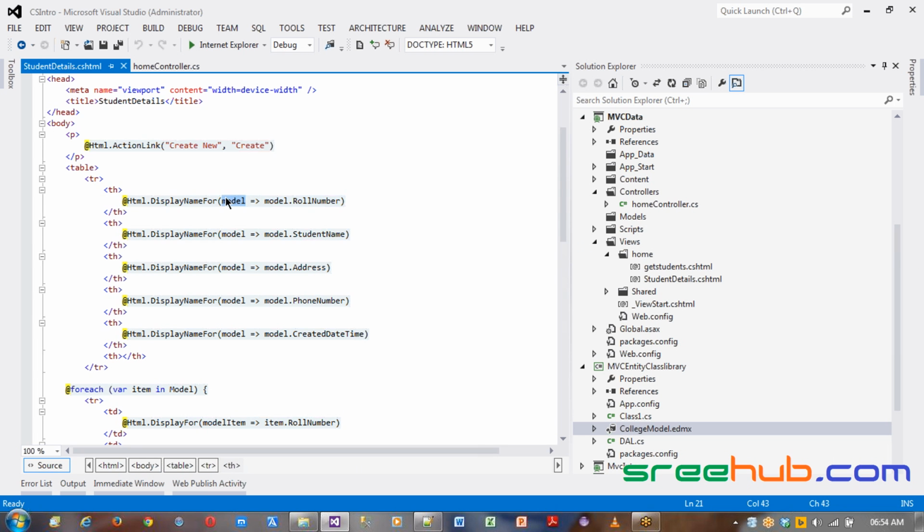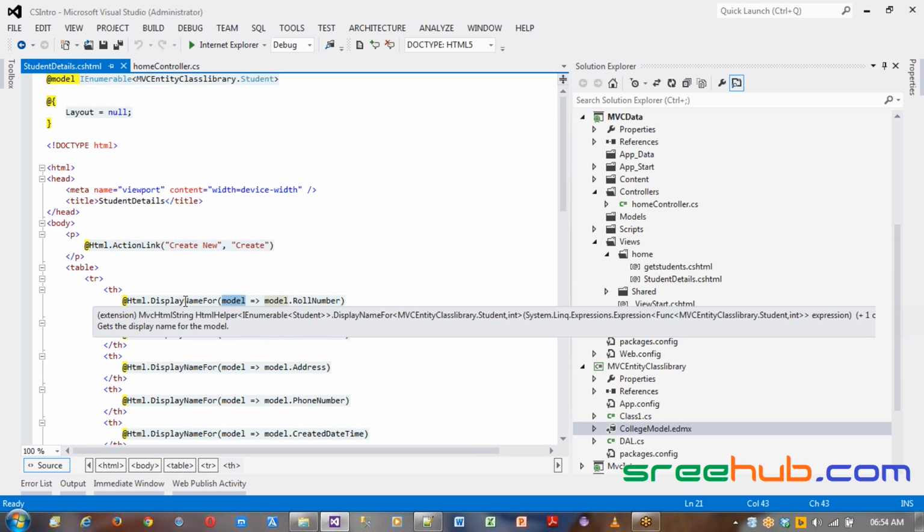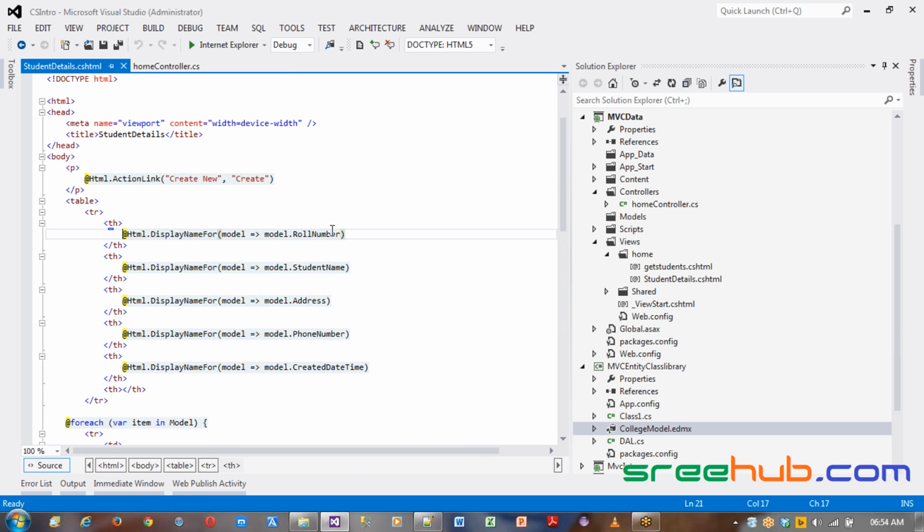This is the model I'm using. What is the model? The model is student. In student, what do I have? In each model you have roll number. Now I want to create a name for roll number, which is a header column. Below you can see all the columns are created, like roll number, student, address, phone number and everything.